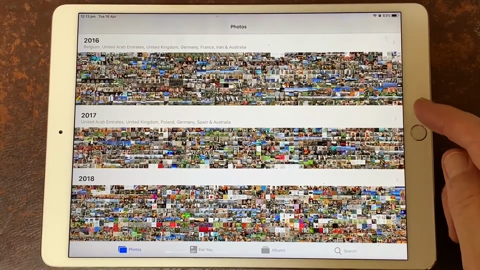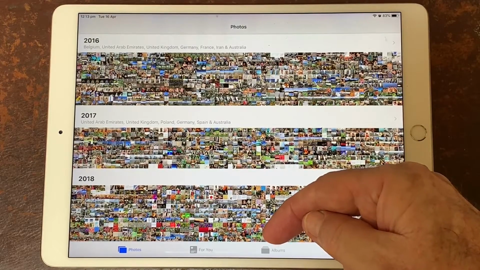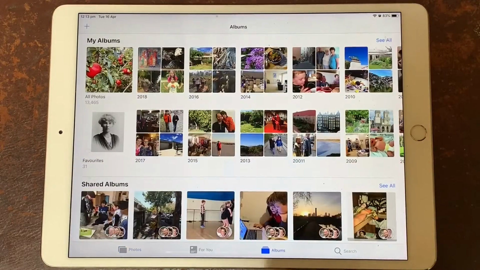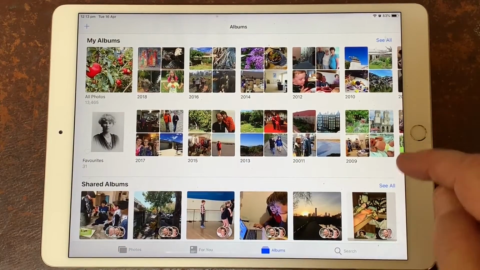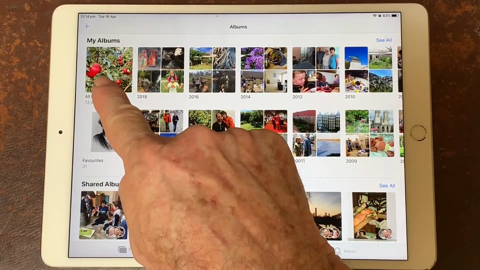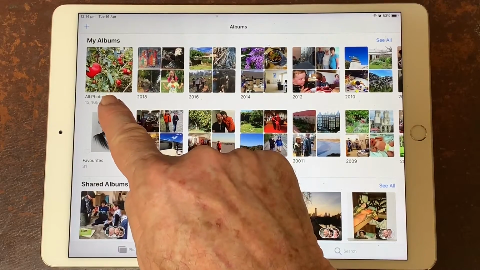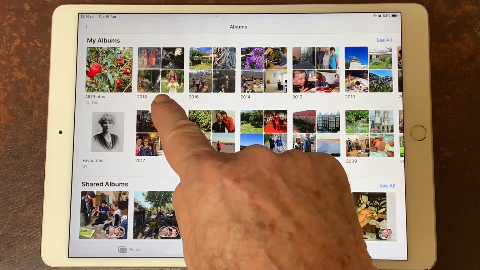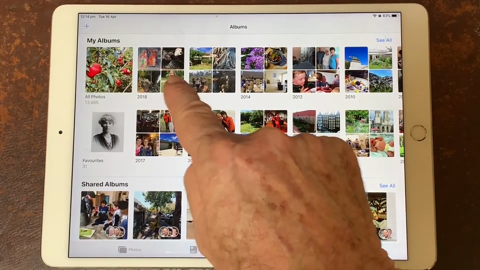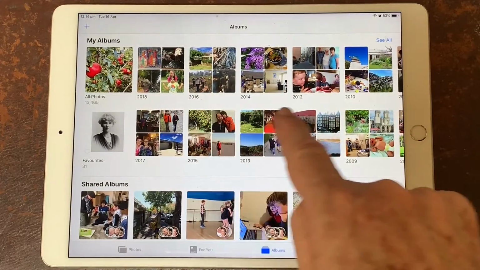The other way photos are organized is by albums. And so you can have albums set up by Apple, or you can create your own. So if I click on albums, it will show the biggest one, of course, is all photos. This is the entire collection, which we were just looking at. Then the photos are organized by album. I've organized them into sub-albums, but I don't have to do that. You can just let Apple do all the work if you like to organize your photos.